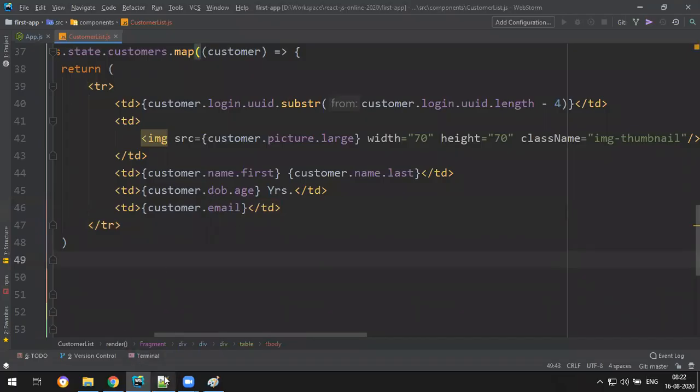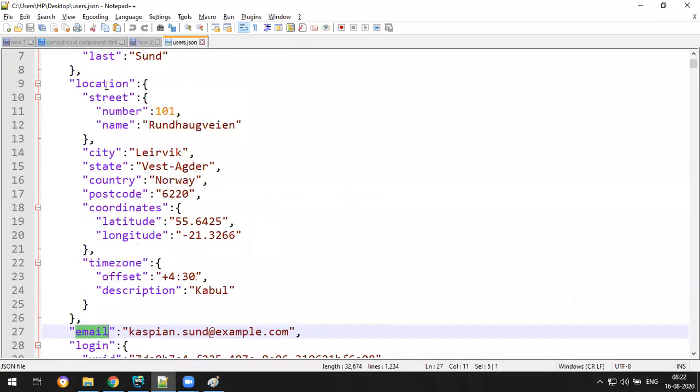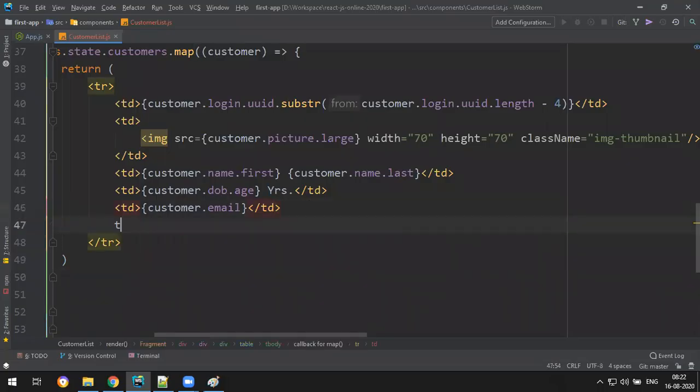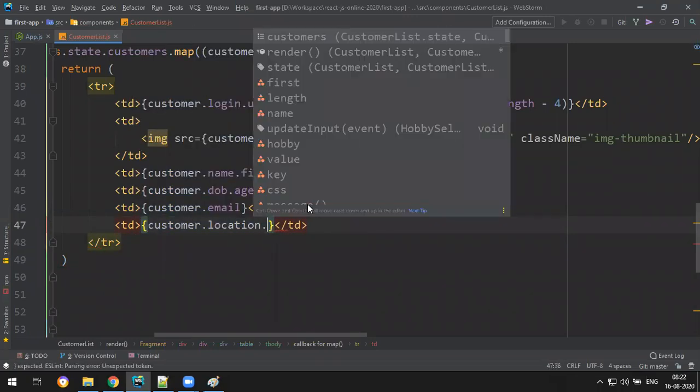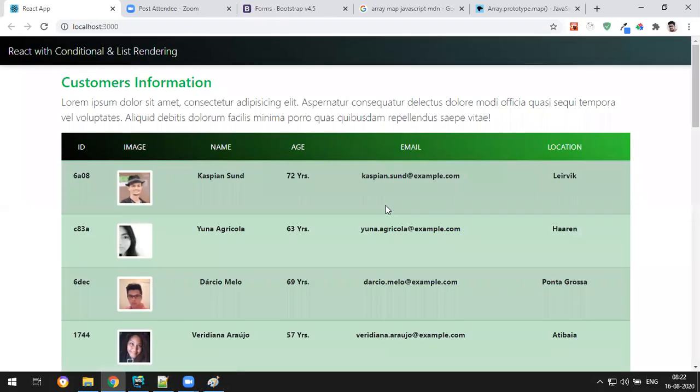Location is a huge object, but I want location dot city. Another TD, let's make customer dot location dot city. Okay, so let's check. You got the city.